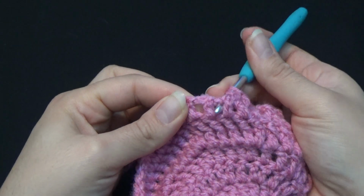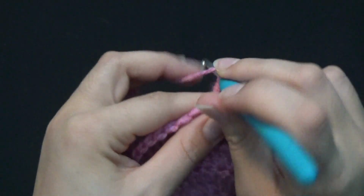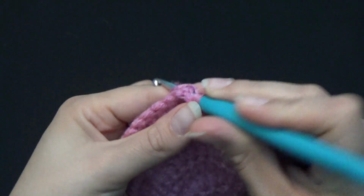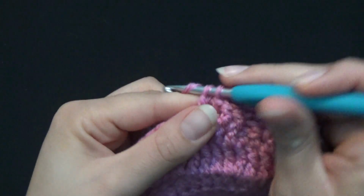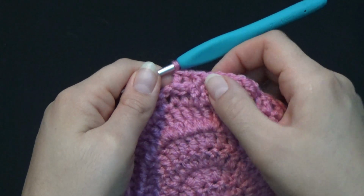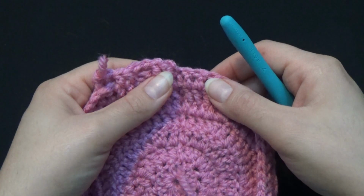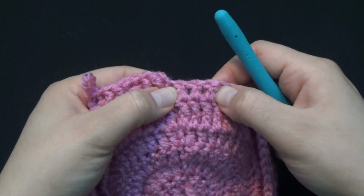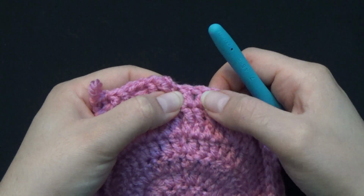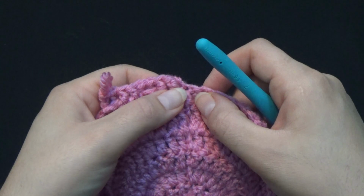So from the back to the front on the right side, to the back again on the left side, and work your double crochet. From the back to the front on the right side, to the back again on the left side, and work again your double crochet. So keep repeating those 4 stitches all around, 2 front post, 2 back post, 2 front post, 2 back post. Now in the end, if you have crocheted correctly, the last 3 stitches are going to be as follows: 2 front post double crochet, and the last stitch by itself, it's going to be 1 back post double crochet.